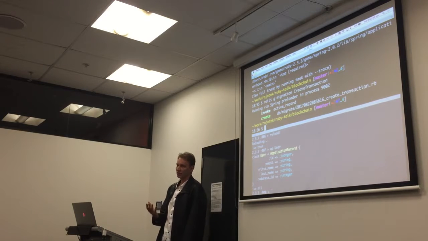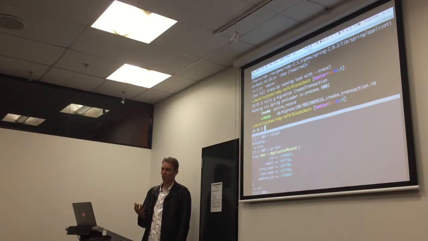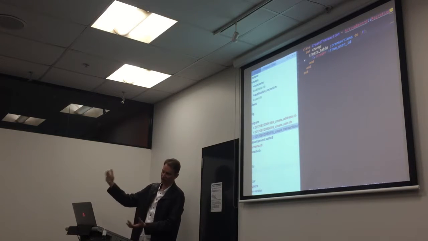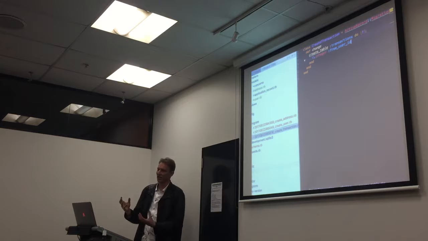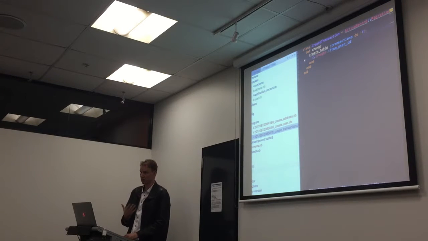So the Rails console is one of the really cool things with Rails. It gives you an easy way of doing code that interacts with your whole code base. So I've got all these models that are sitting here. There might be 30 or 40 different models. You might want to see what happens if I do this and make these kinds of changes, and I want to write some experiments to see what happens. So the console lets you type the code and evaluate it in a text way that lets you see it straight away. Here's the change. Oh, it does that. And it lets you try out some of the different methods.